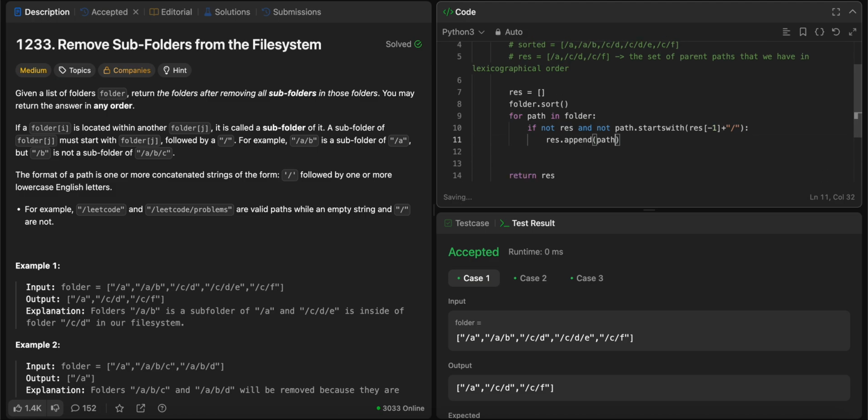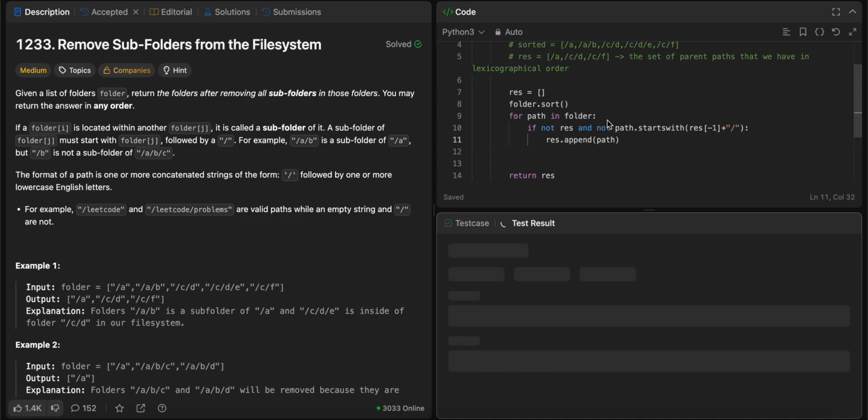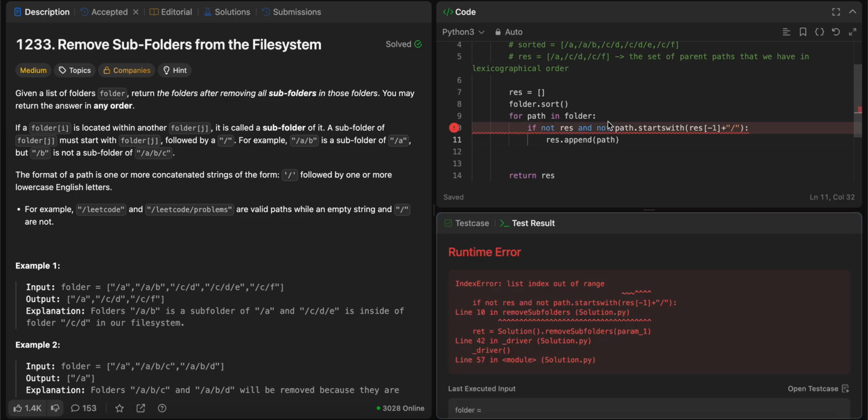Let's try running this. List index out of range.